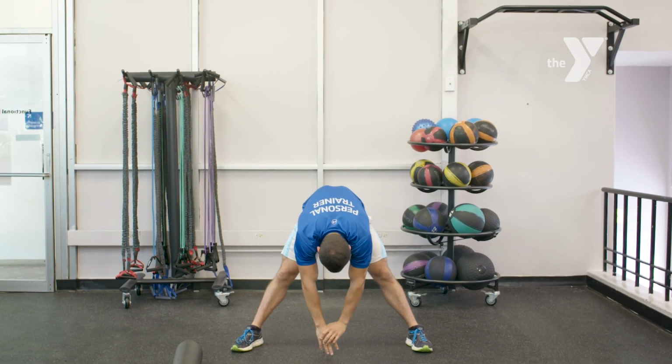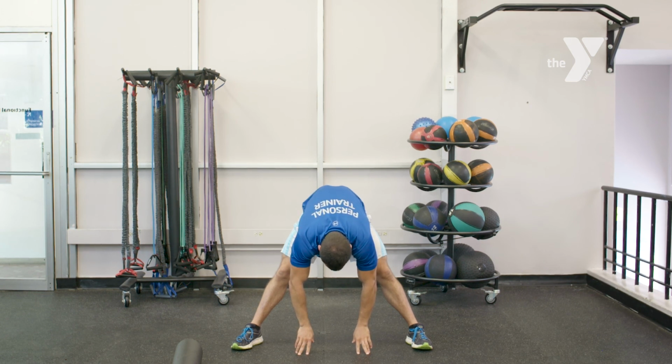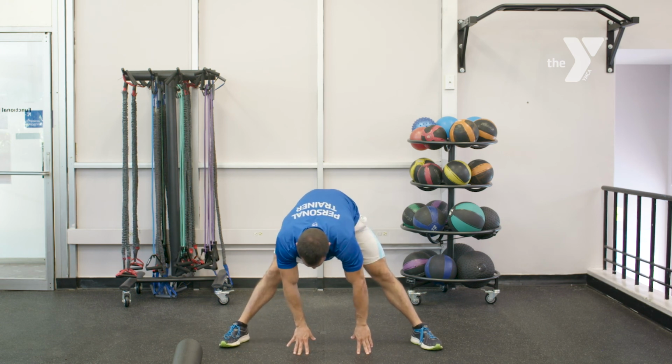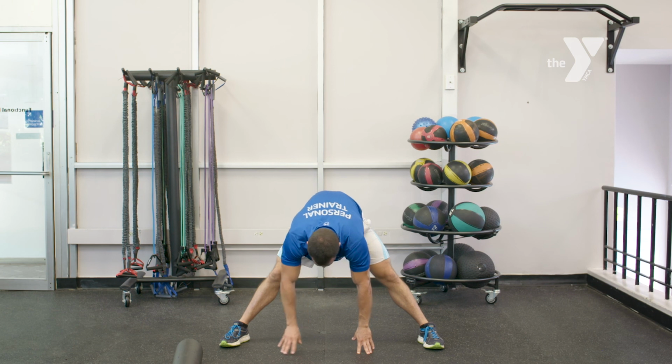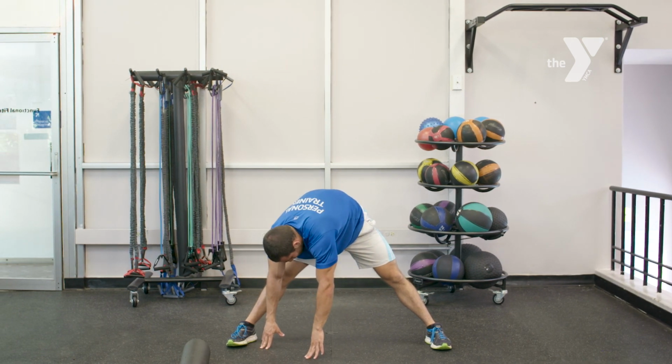Head and neck nice and loose. Hang out here for just a sec. If you can, while you're here, inch the feet a little bit wider. Start to feel in the back of the legs, your hamstrings, and your adductors. We're gonna walk the hands to the right, hold here, head and neck stays loose.